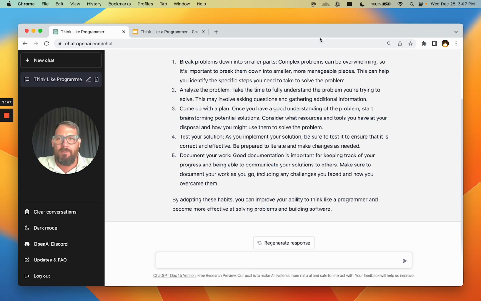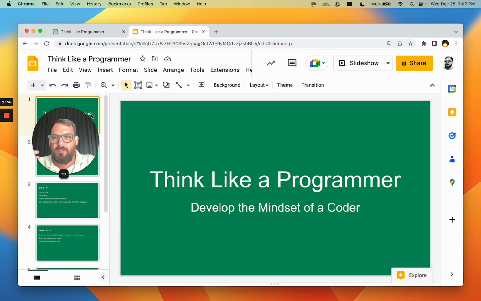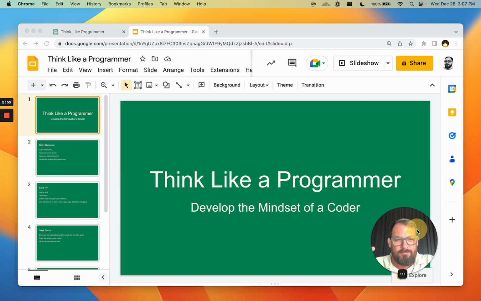So I came up with my own advice. And again, this is coming from a few years of programming myself in Google Sheets. I wanted to recall what are the actual steps that I did. And maybe this is more like habits of a programmer, or good things to do, good behaviors to have. The mindset, my personal belief is that the mindset comes from the actions, right? Your behavior will show your thinking. So let's just get started.